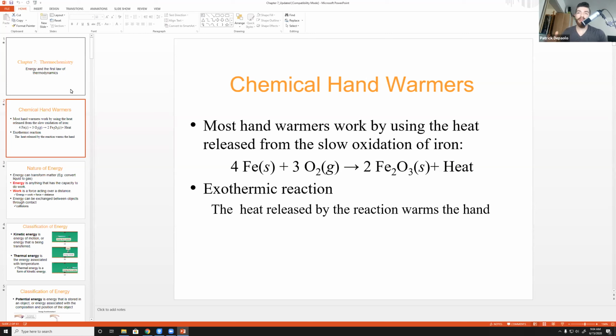So we're going to get a good idea of how energy is transferred today. So we'll talk about ice cubes, stuff like that, and the way heat is transferred. So if it's an exothermic reaction, that means if you touch it, it should be hot. So exothermic, you should be getting heat from something. So hand warmers are a great example.